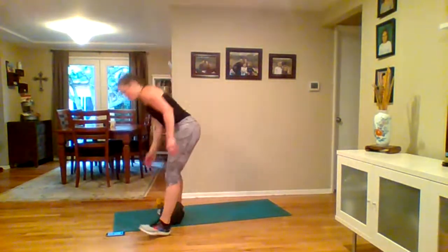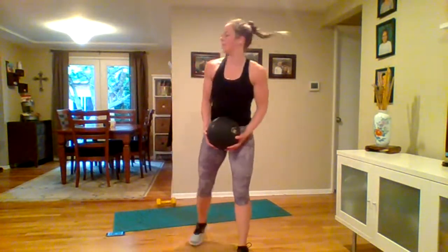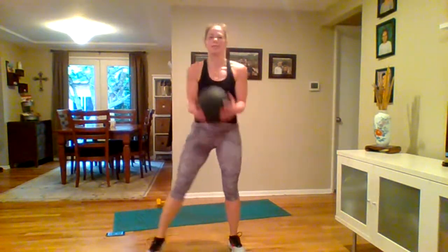All right, how are we feeling? We ready? Did we come down enough? Are we ready? Yes. I hear it coming through. All right, team, here we go. Your last transition. Whoop, whoop. Last transition is hammer jack, okay? So the feet are gonna be jumping out and in like a jack, okay? Like a jumping jack out and in. Your arms are gonna do curls with the ball or with your weight or whatever you have, okay? So it's out, up, and down. If we are not jumping, we're gonna step together. Apart, together, okay? That's what we got.